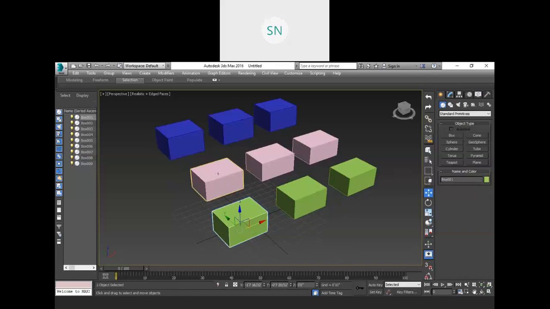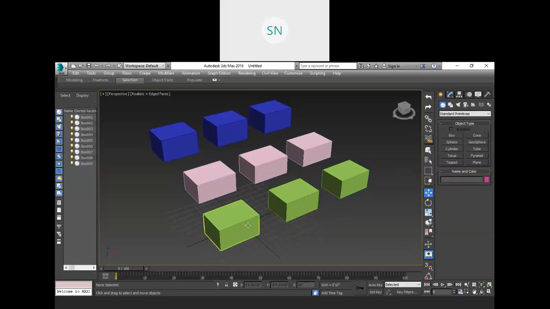These are our main object and these are our cloning object. And if you clone your object with the help of copy option, all your objects will be separate from each other.